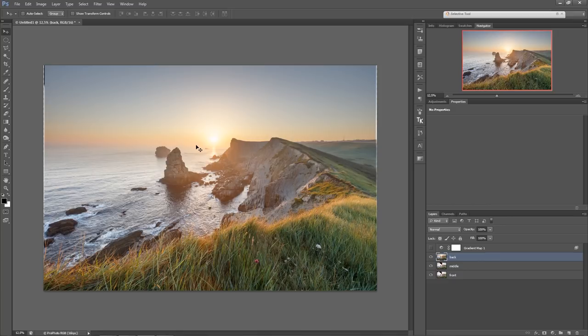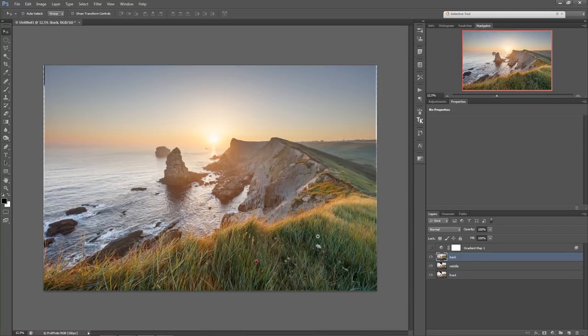We'll focus on the focus stacking, but what this basically was, it was three images, a dark frame, a middle frame, and a bright frame. And I simply blended it using some gradients and some luminosity masks. So this was focused at the background here. I think I focused it at this cliff edge here, and it gives me a very good sharpness throughout the frame, nearly until the front, I think.